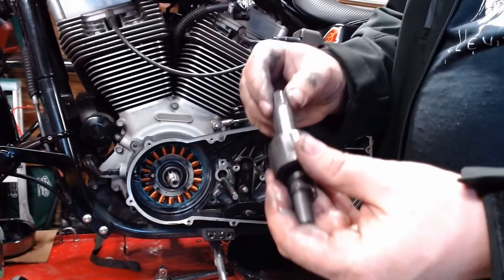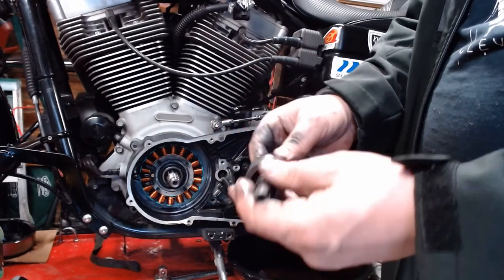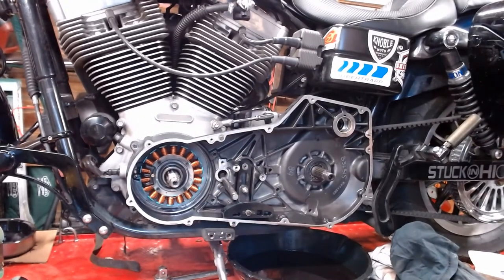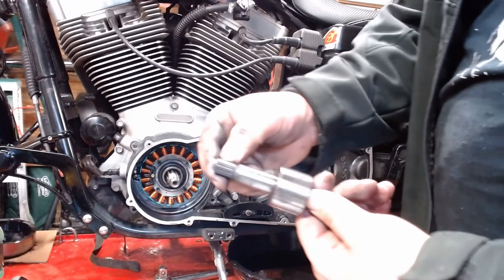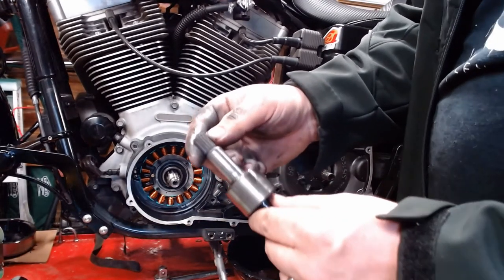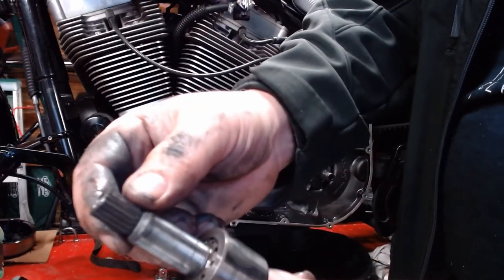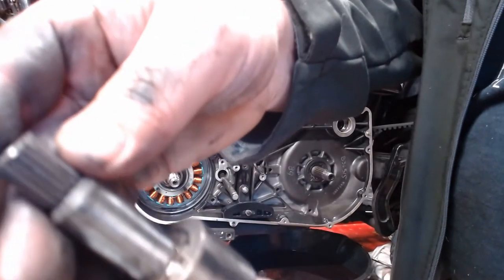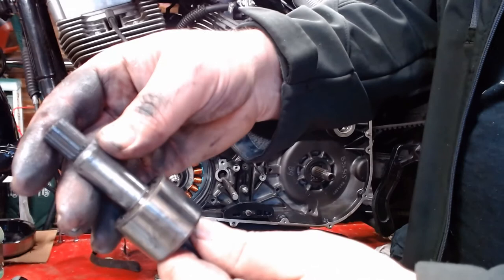Your starter engages on this thing and slides forward, engages the wheel. Slides out of the way. I give this a good inspection. This one's a little worn. It'll probably get replaced. You can really see that. Take my word for it. There it goes.